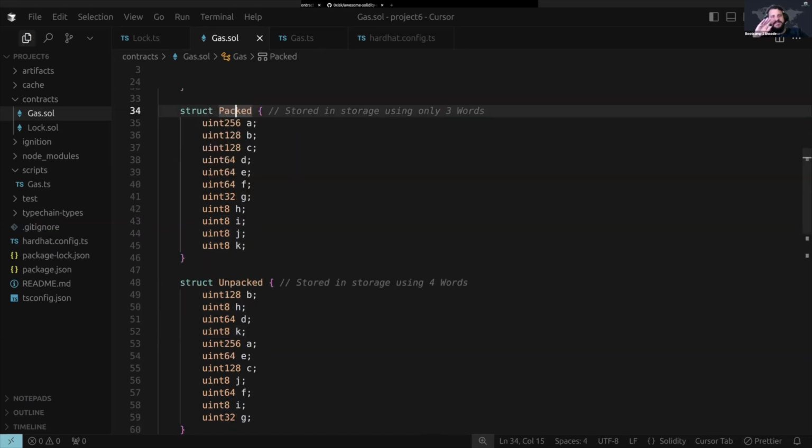You cannot start an object in a storage slot and then finish in another. So for example, these here would fit the same storage slot, and then this would fit another. Then these would fit another. I guess I can put these together. Actually, I would put these together, and then these would be in the 4th slot. I have some space unused in some of these slots, you see? So this causes the inefficiency.